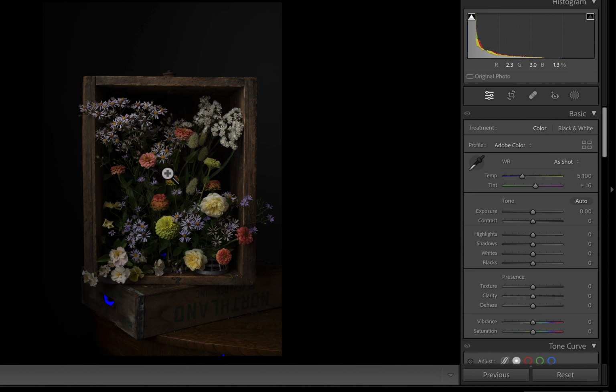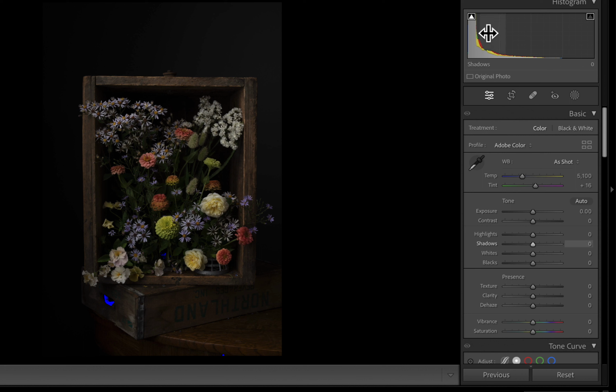But in this image, I'm eventually going to want this dark area back here to be completely black with no data. So that will be clipped. And I probably never want highlights to be blown because then they won't print well. And usually our subject is in the highlights. So it's all a matter of what you want.